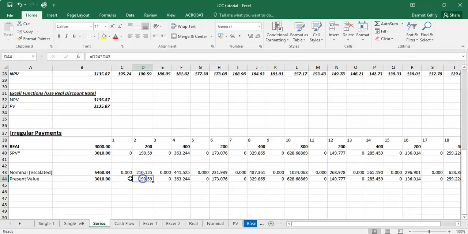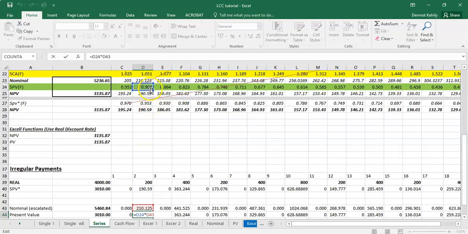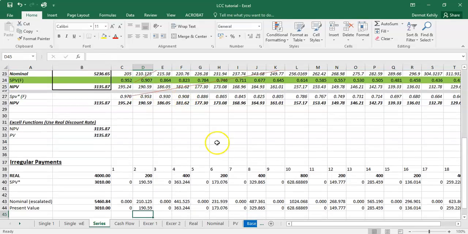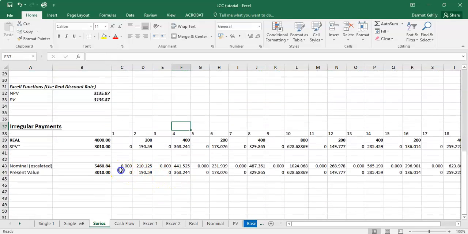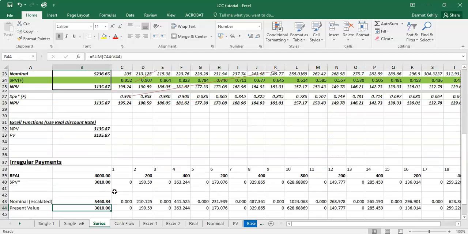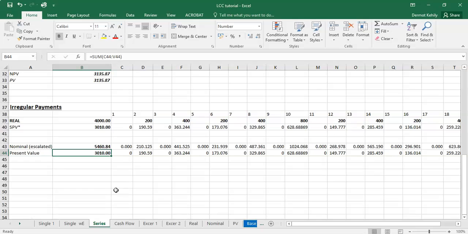If I double click the cell, we're discounting back. Well, that's 0 there, but maybe I should show you the next one. We're discounting back that 210125, which was my escalated costs or my nominal costs, back with my single present value calculation, which is 0.907, and that one doesn't include the escalation. Probably completely confusing you now, but once I add all those items together, I got the 3010.